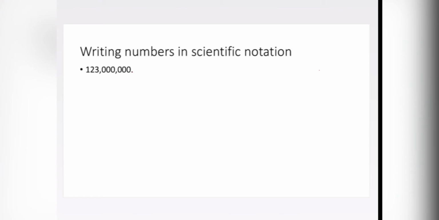You know that in any whole number, for example, let's say 24, there is a decimal point after 4. It is the same as 24.0. We don't write 24.0 because after the decimal point, if you have 0, it is the same as 24 only. So that's why we don't usually write the decimal point after a whole number, but you should know there is a decimal point. Okay, so 123 million. So how to write it in scientific notation?